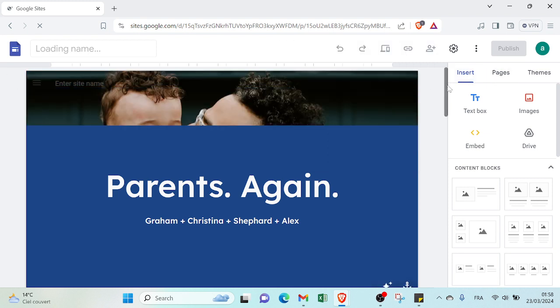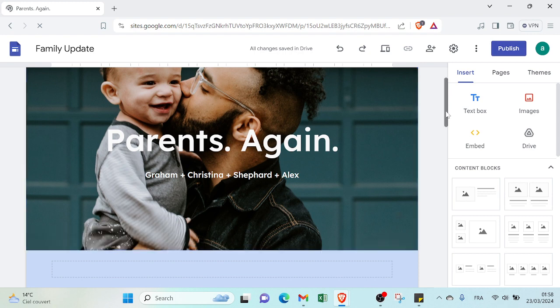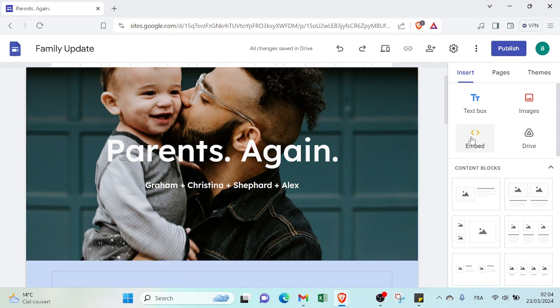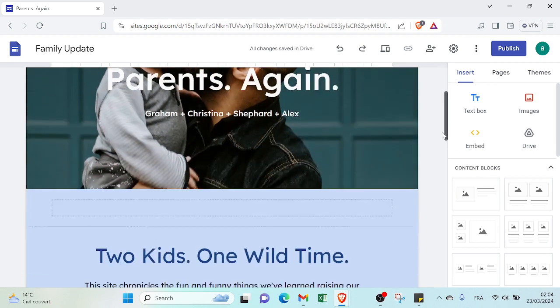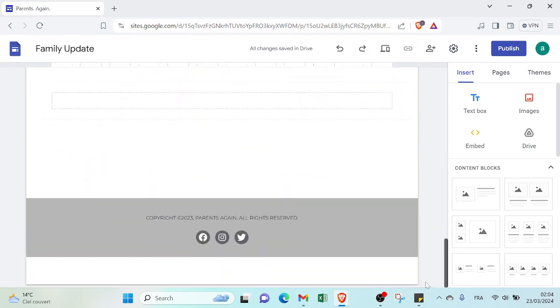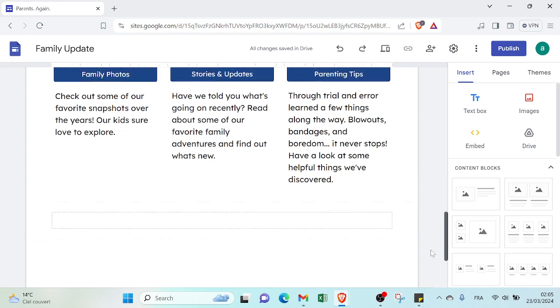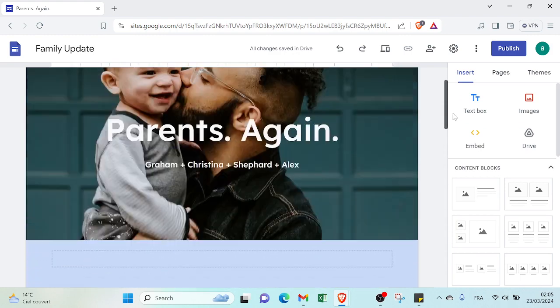As you can see, starting with a pre-designed template offers a range of benefits that streamline the website development process and empower you to create a professional, visually appealing website easily.